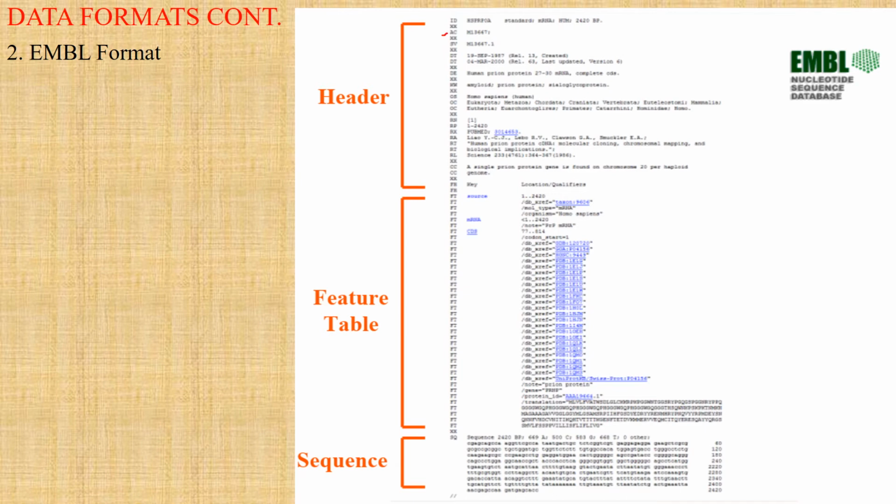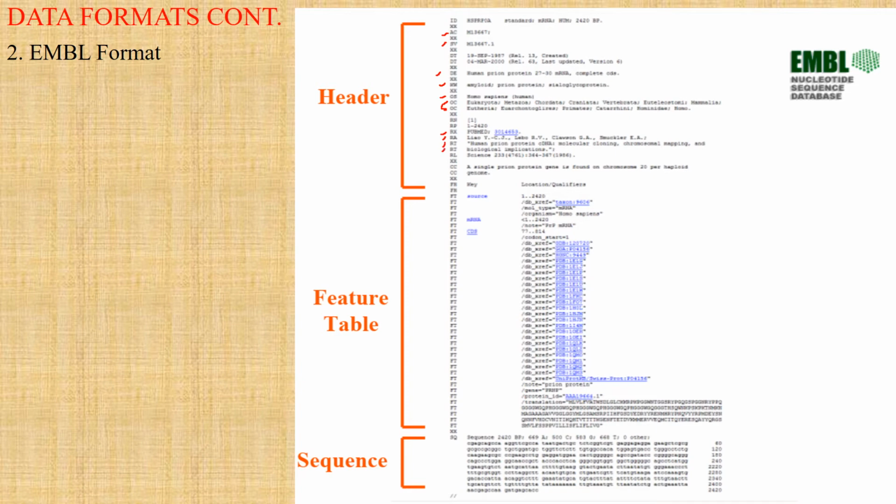So here we have the accession number that has been abbreviated. We have the version, we have the description of the protein, we have those keywords there, we have the organism source, which has been abbreviated as OS, Homo sapiens. We have the organism classification that continues on these two lines, abbreviated as OC. So we see the organism of origin and the classification. And they have all of that other information, the reference: we have the research authors, the research title, the journal, and so on, just the same as in GenBank.